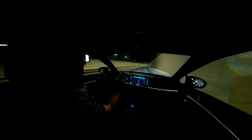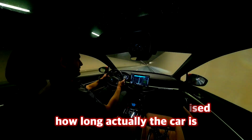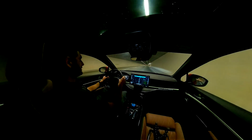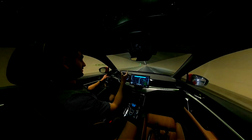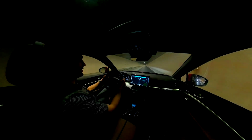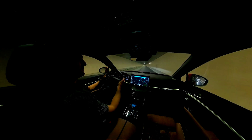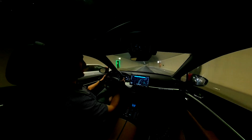The car, even though it's a huge car, doesn't feel so. You have a lot of overview, you have big mirrors on the side, you are sitting really high above the road because you are driving on the 22 inch wheels, of course, and it goes very smooth. I have never been driving before on 22 inch wheels, so that's a first experience, and it handles the road really well.